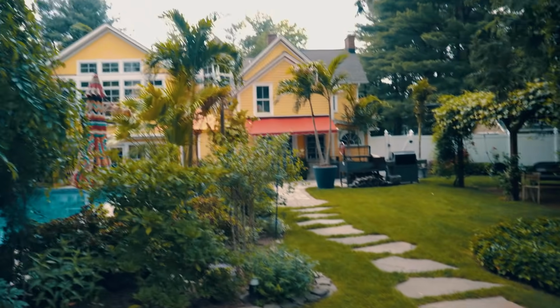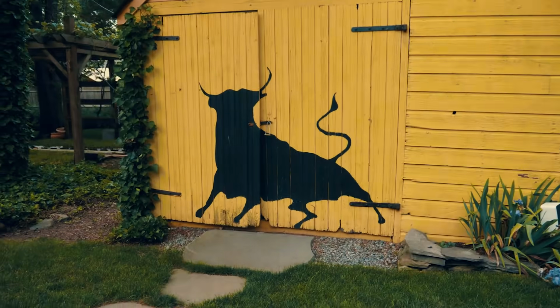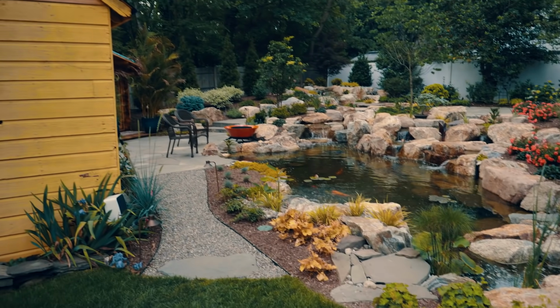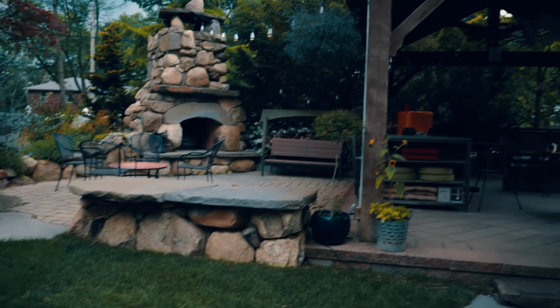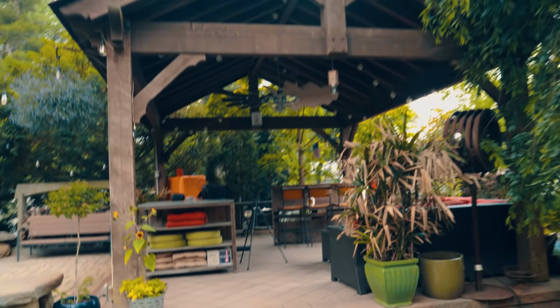When I first got here, I saw this shed with the bull on it, which is, love that bull, that's super cool. And I'm like, how's this gonna work putting a pond behind here? Because my main concern was, you can't really see it from the house at all. You can maybe catch one part of the pond over here, but the rest of it you just can't see. And what Wayne had said to me is, we spend a lot of time in this pavilion, so let's make sure this is the focal point from here.